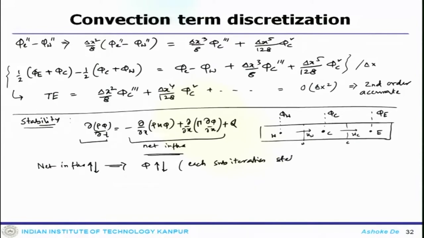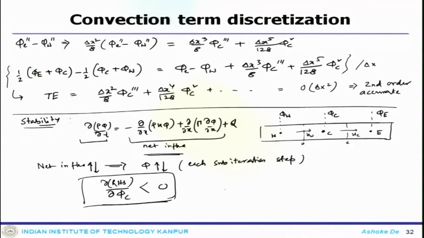So, in a stable scheme, this change in phi c is due to the errors in the right hand side, and that should feed back negatively into the right hand side as a self corrective device. So, for this kind of numerical stability, the derivative of the right hand side with respect to phi c should be less than 0. That indicates the sensitivity of phi c in the combined system. Now, if there is an increase or decrease in phi c, which corresponds to an increase or decrease in the influx, this in turn pushes phi c downward or upward to correct the value. So, it is a self correcting situation.